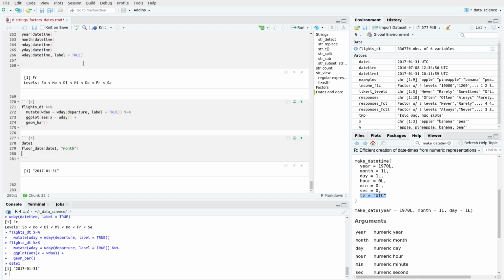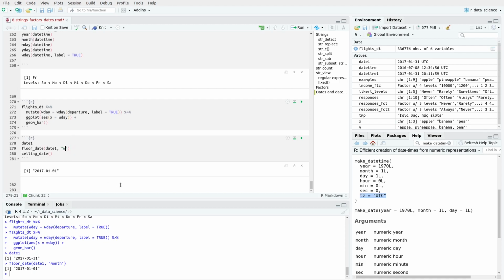There's also ceiling_date, I think. Yeah, ceiling_date. And what this does is it uses a smart way to set this date to the first of the month in this case. So I selected month, and now we have the 1st of January 2017.